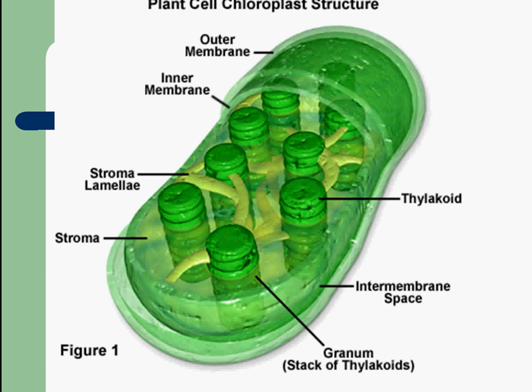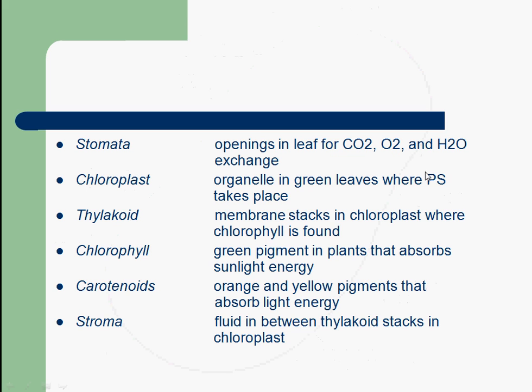This is a picture of a chloroplast, which is a location in which photosynthesis takes place. The basic structure of the chloroplast is there's two different membranes, and then there's these stacks called granum. These discs, each individual disc is called a thylakoid, and they stack together, and they're surrounded by a fluid called the stroma. So these different processes that we're going to be talking about today are happening within these stacks or in these membranes, and then also within the stroma. But everything takes place in these organelles called the chloroplasts.